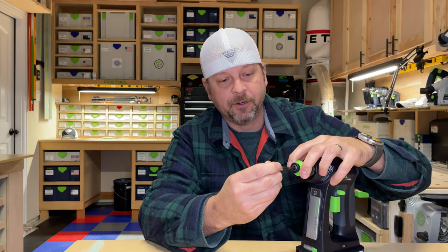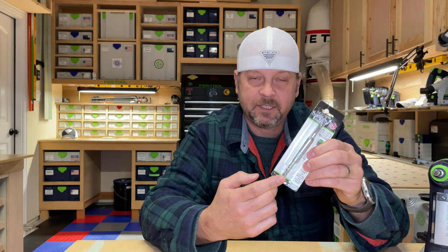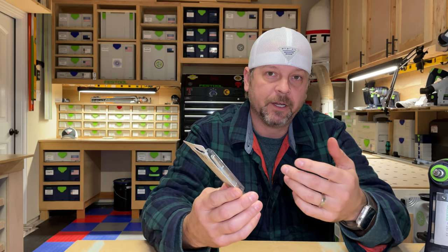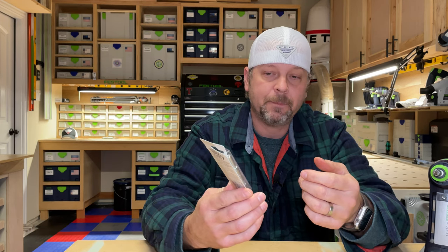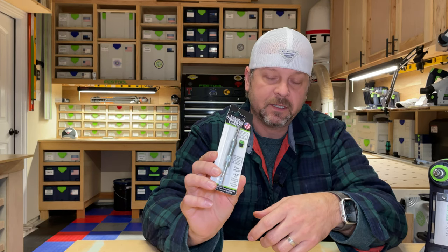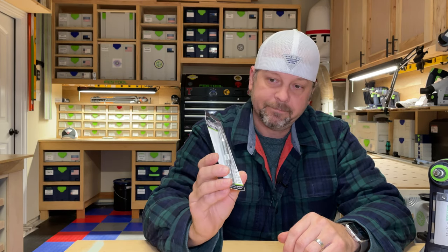Because of that, Festool has their own bits you can buy for their drills, and naturally they're a little bit on the expensive side being Festool-branded with their proprietary CentroTec. I found a USA-based company called Snappy Tools. These are actually built with the CentroTec system. This particular bit is your VIX bit — your self-centering hinge bit. Festool sells these things for $90 a piece; this was $30, and they have all different sizes.